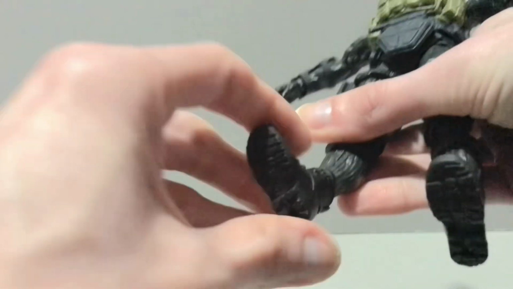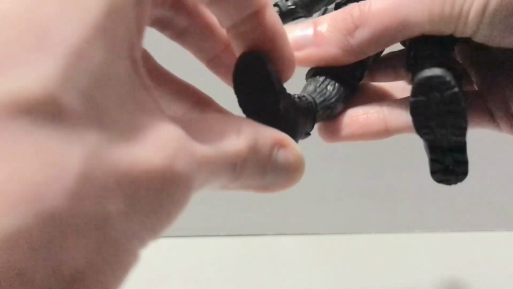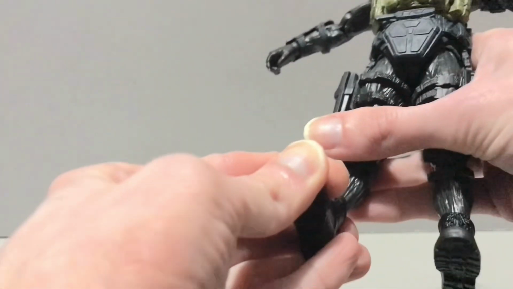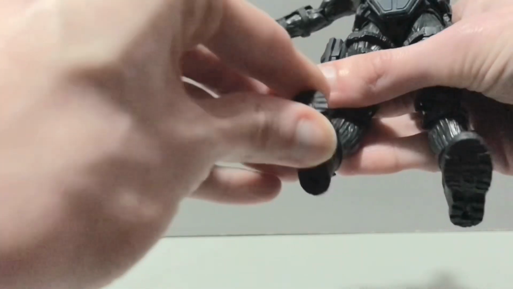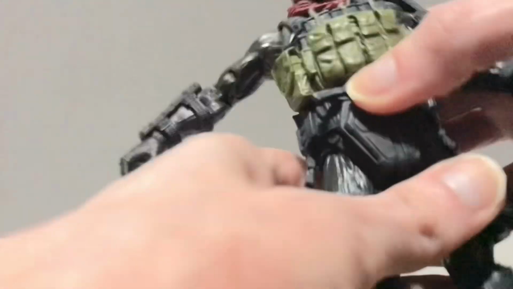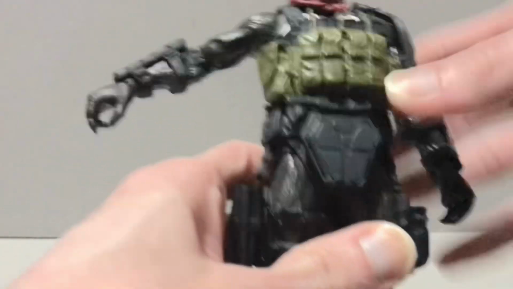And then as far as the ankles go, he does have the ball hinges, but again, they will rotate, they will hinge, and they will pivot. But the rotation is tight, but the hinge is kind of loose. That said, he even has tight toe joints. Like, those crack into place. So, very odd figure. Not the most consistent as far as the quality of the joints.